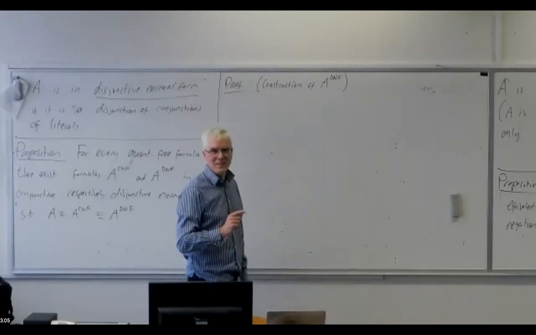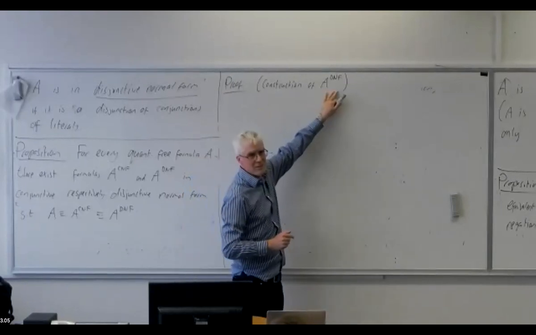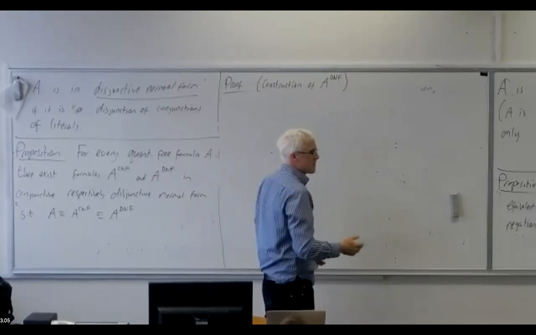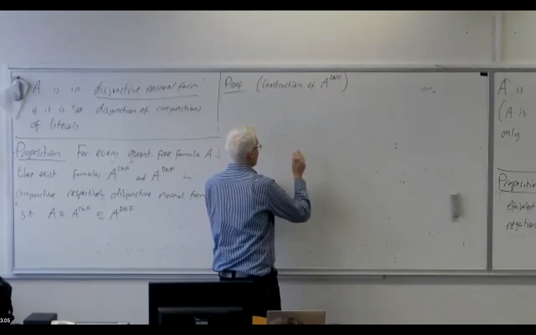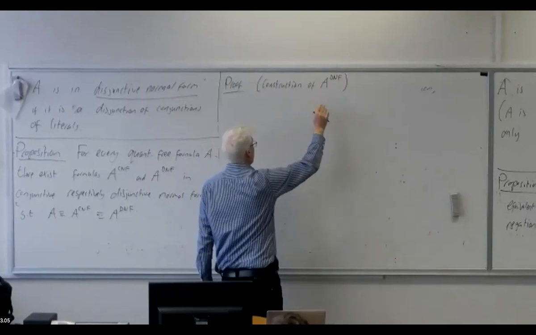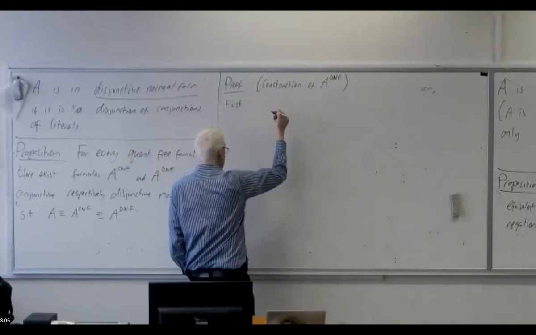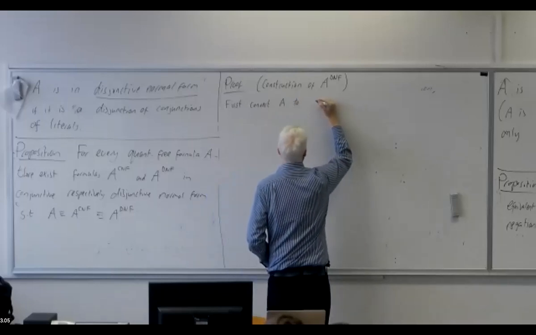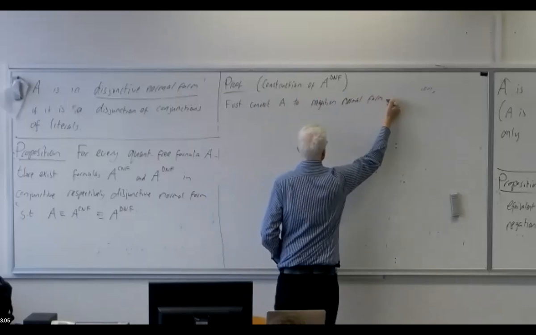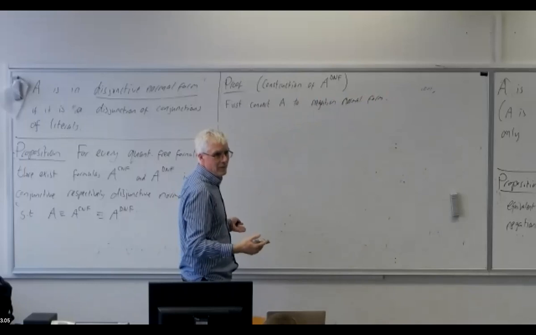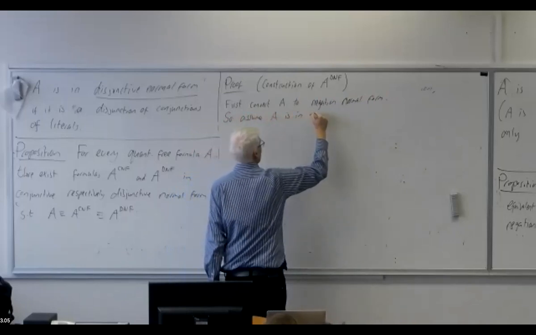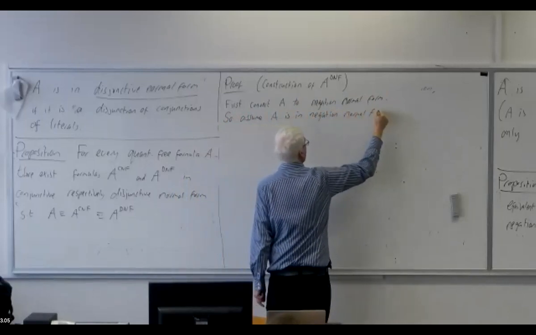I'm actually now curious how I did it, because one way is to do disjunctive normal form and conjunctive normal form simultaneously. But I think that's more if you haven't already dealt with the negations. So anyway, we shall see. Rather than talking, let's just get down to it. So we know we can convert. You don't need to do this, but it's going to be helpful. So first, we're going to convert A to negation normal form. So without loss of generality, assume A is in negation normal form.